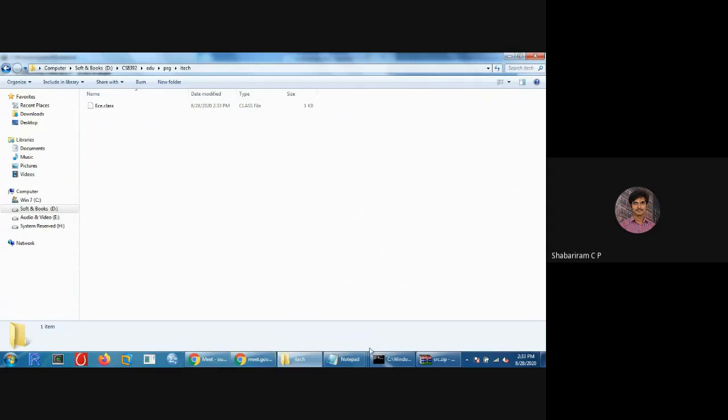So if you want to execute the class file, you may use the same procedure. Java followed by your package followed by class name. The root level is edu. The next level is PSG. The next sub level is iTech, followed by the class name.